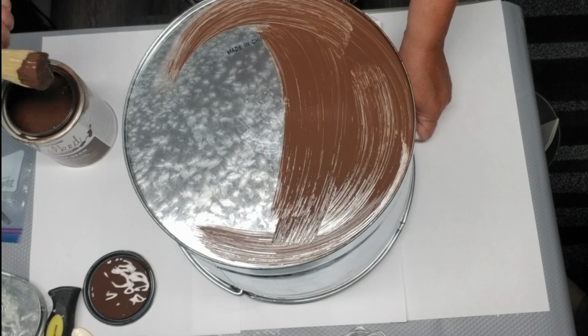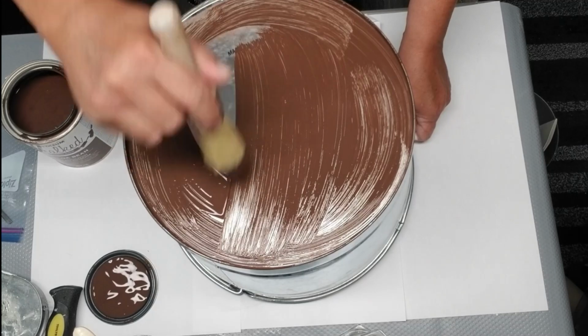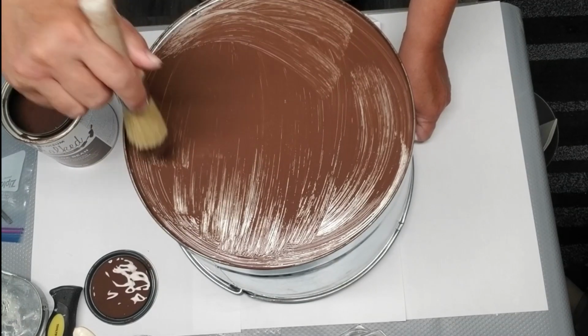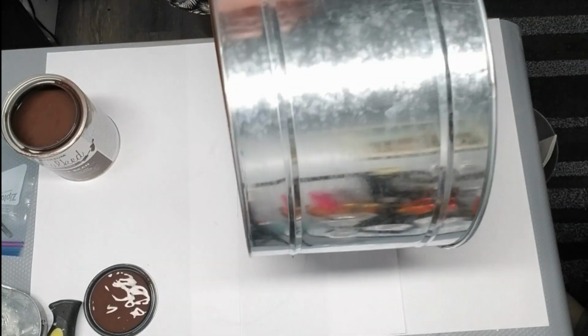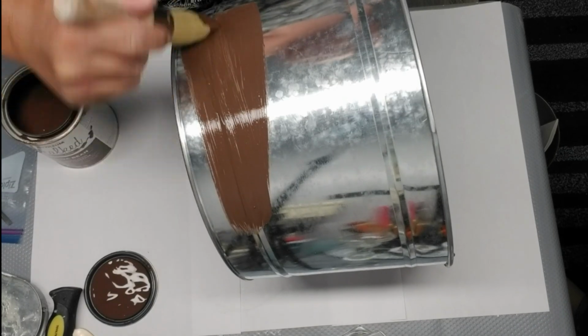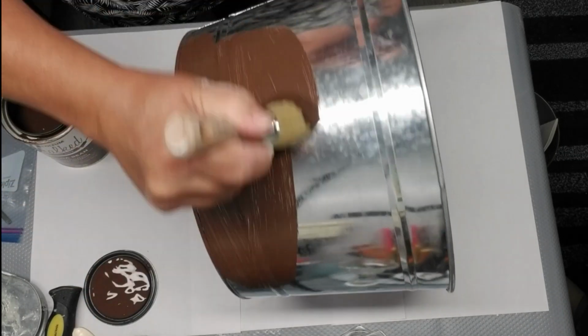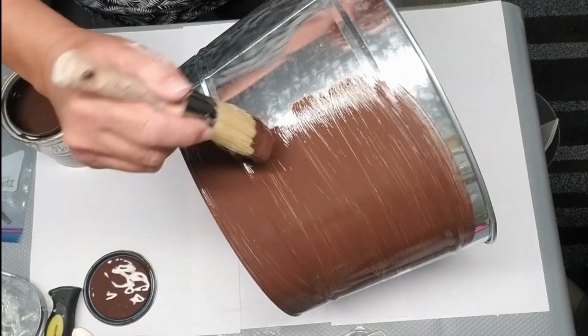I'm using Rust-Oleum chalked paint in the color Cocoa Bean to give this bucket more of a wood look. So I'm starting out with a base coat of this brown color, and I'm going to do the bottom and all of the sides and part way down the inside, because you will be able to see a little bit of the inside depending on what you're putting in the bucket.